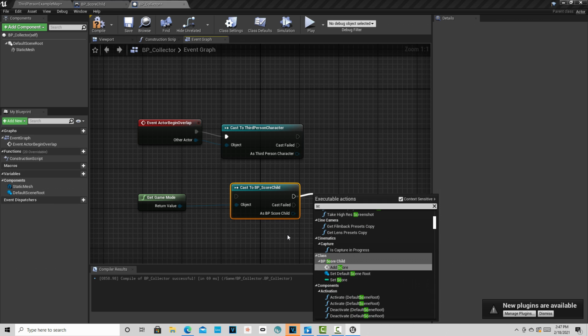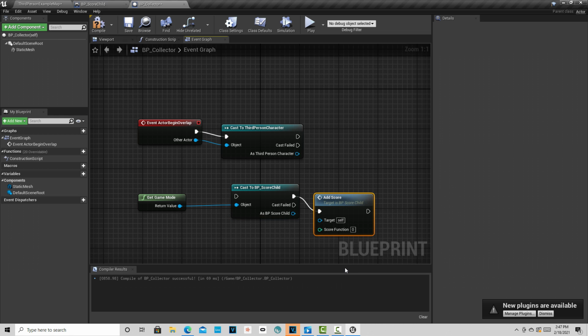Where are our functions? That's our function, right? So that's the function that we just created. We add our function that we just created. I want to say that this has to drag into this right here. So once it passes the test, then we can proceed on to the main cast that we're trying to do, which is from the generic to the specific, right?